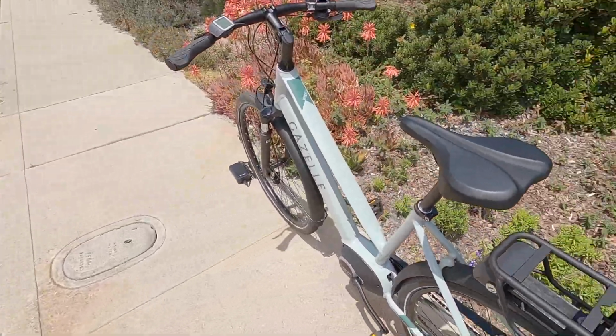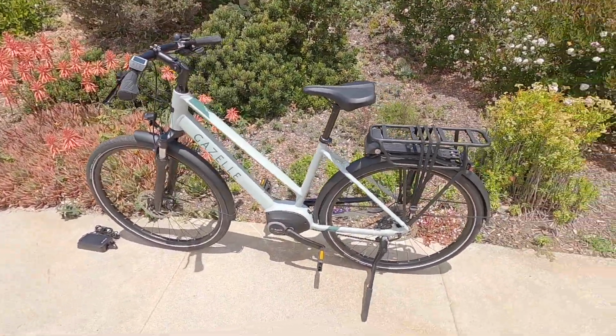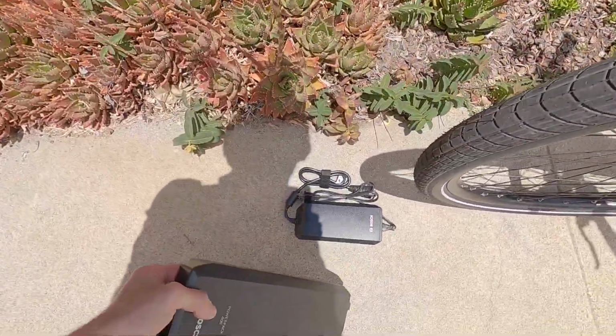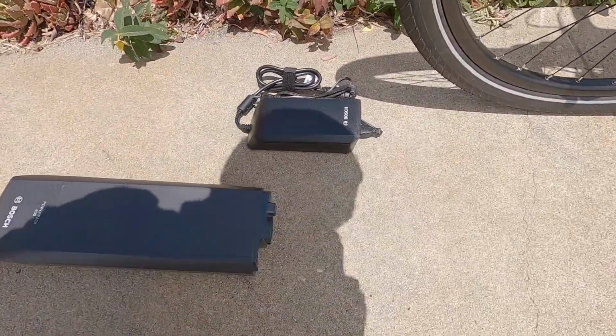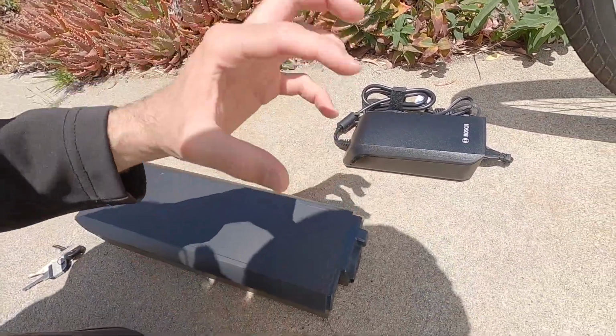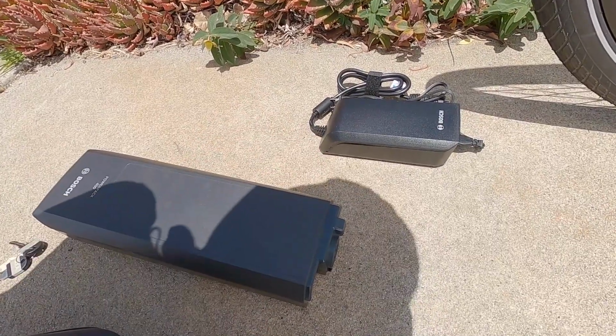If you're having to lift this bike up for some reason, it's always a good idea to take the battery off just to reduce the weight. And you can charge it off the bike. It's got the same charging interface right here as is built into the controller interface on the rack.